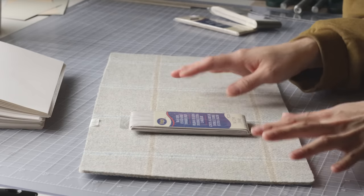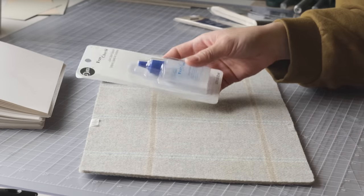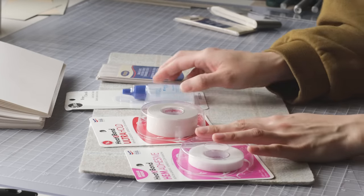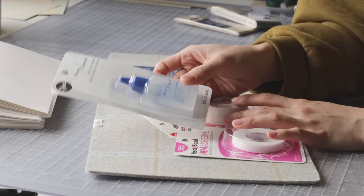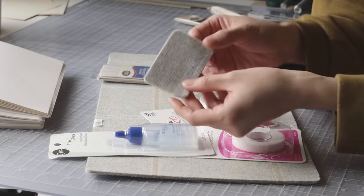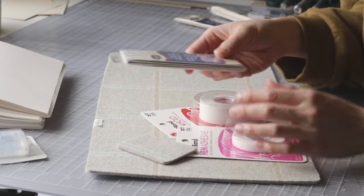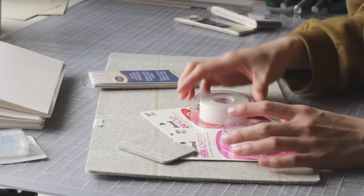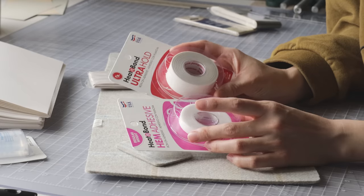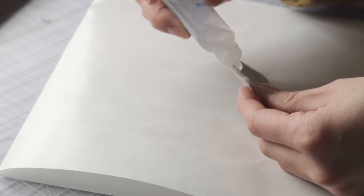actually write out the instructions in the book, but I picked up these products to see if I could find a no-sew method. So this is a seam sealant. I'm gonna test, I have a little test piece here. And then if people wanted to go the extra mile to use bias tape, I'm gonna try these iron-on tapes to see if I could still achieve a nice finish without sewing.